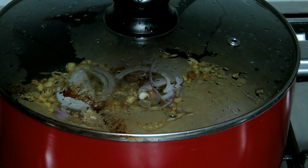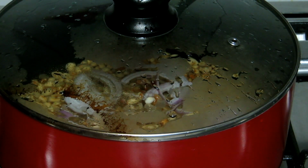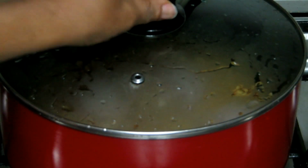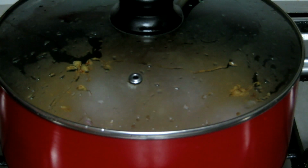Or if you have a pressure cooker, you can use it. It's faster than this method that I'm using. So you can use a pressure cooker to cook your beans. So after 20 minutes, we will come back to it.